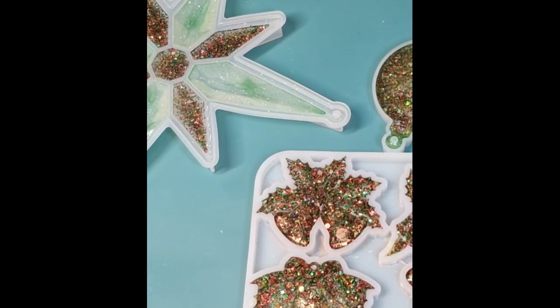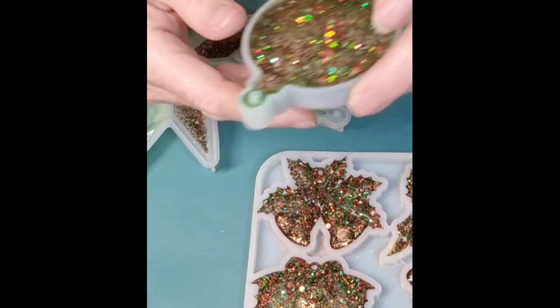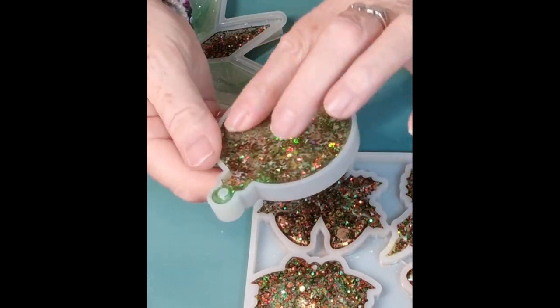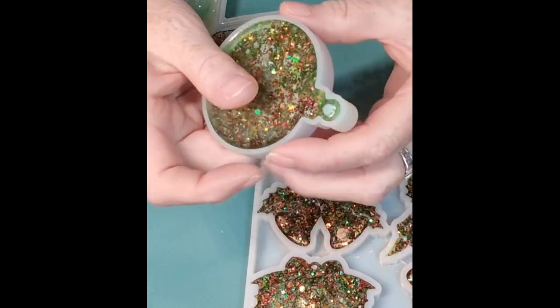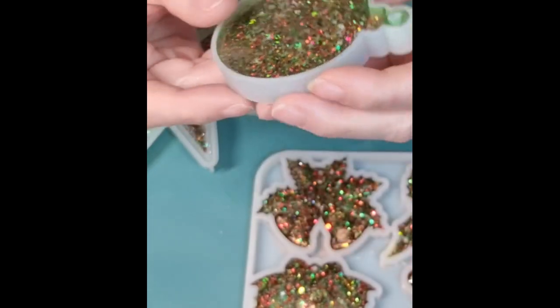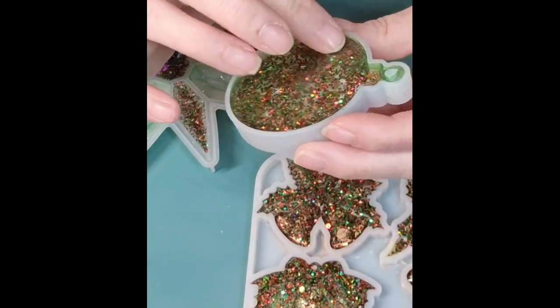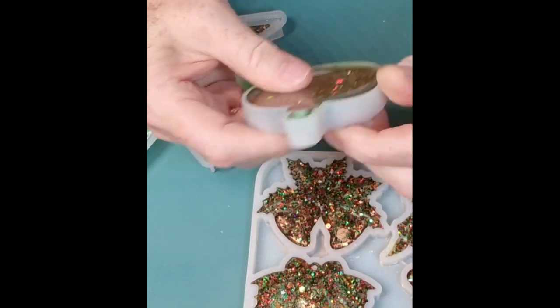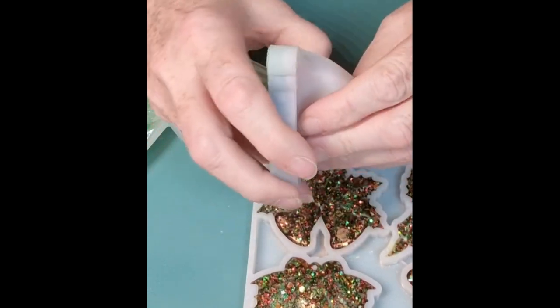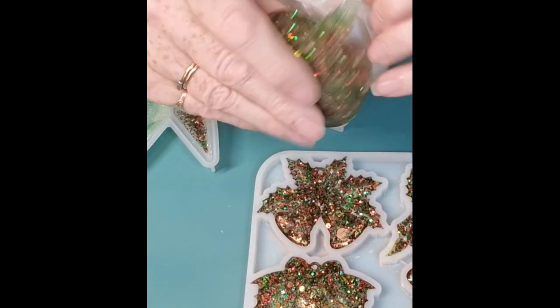Yeah, these are all nice and dry. I've got the dog on my lap, so I do apologise. Okay, with this one, it's got like the bit on the top. I don't know if you can see. I'm not sure if that's where it's cold or it's the resin that's sort of gone into the little, sort of drawn in. You know what I mean? I know what I mean.